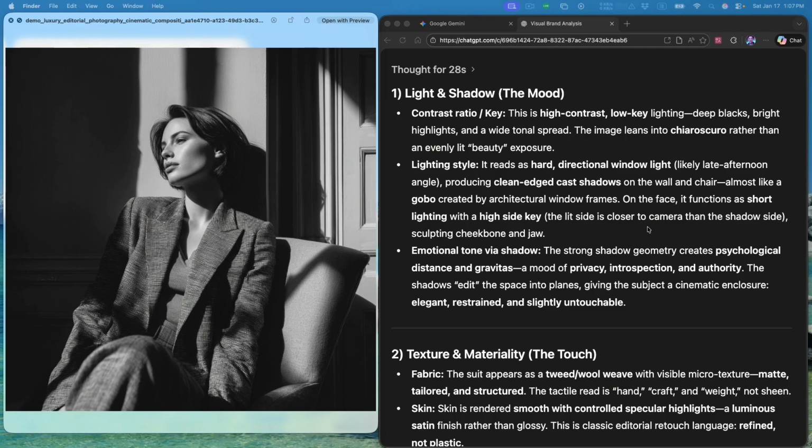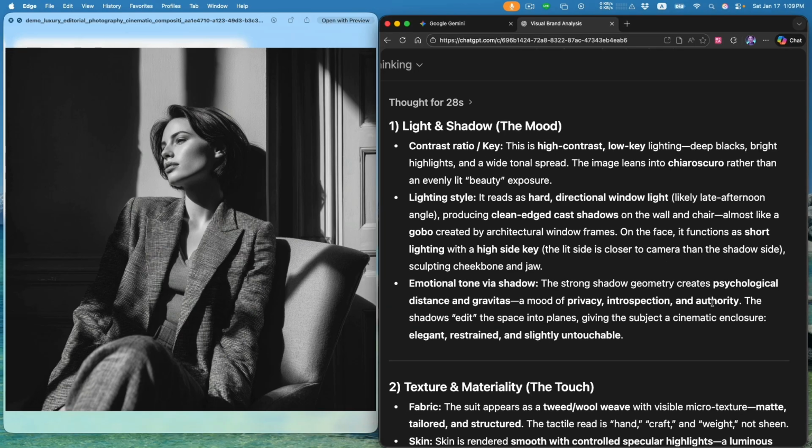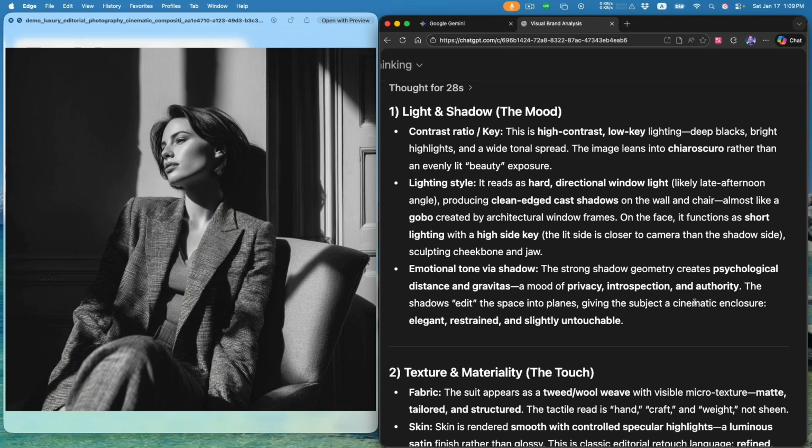That is the technique. Now look at how ChatGPT interprets this impact. ChatGPT used a fascinating phrase, cinematic enclosure. It says the shadows don't just exist. They edit the space. They carve out a zone of privacy around the subject.